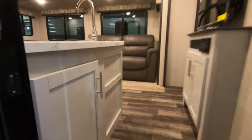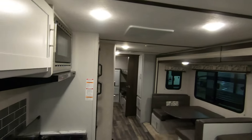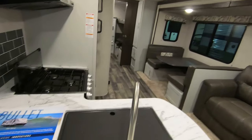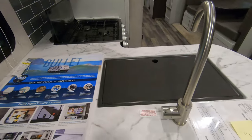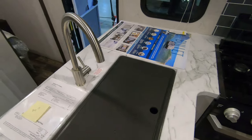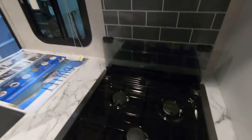Now we get into the inside and you're going to see some really fantastic differences. Right away we have this new light gray color scheme, which makes it really bright in here and lightens things up quite a bit. Starting with the countertops, we have these new continuous-edge countertops — nothing peeling up on them, nice light color. There's a cover over the big sink for a little more counter space, and a nice big three-burner Furrion stovetop with a glass cover, plus your oven.